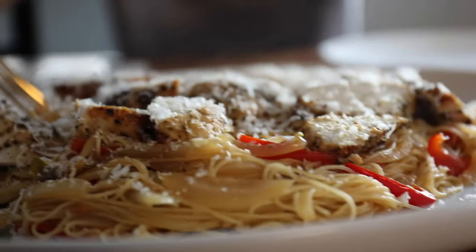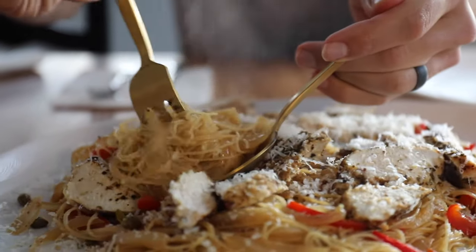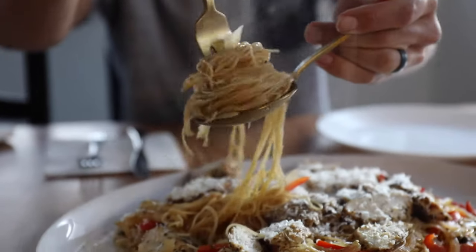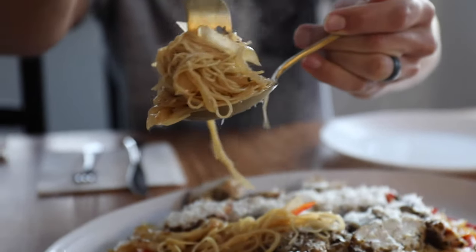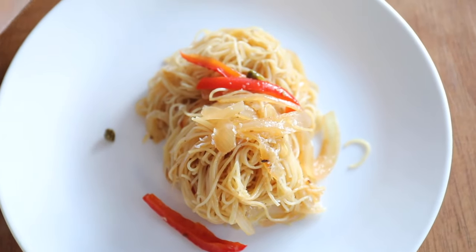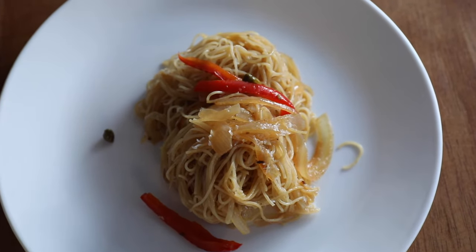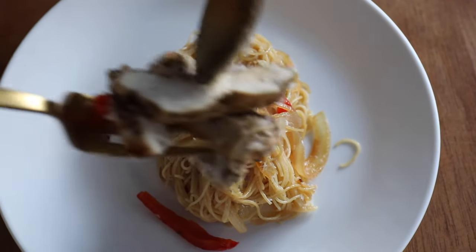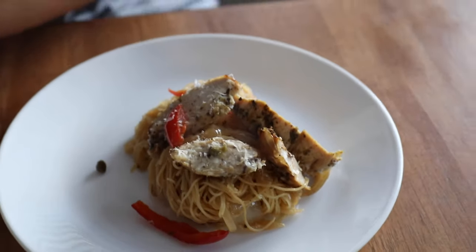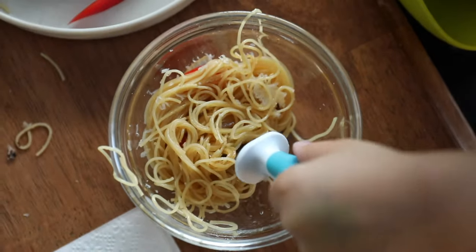A couple of fun facts about Parmesan cheese: it's really easy to make Parmesan cheese melt at about 90 degrees Fahrenheit. Because it's dehydrated and a harder cheese, it takes longer to melt than others like cheddar, Brie, or Gouda. My favorite tip for how to melt Parmesan cheese is to use a microplane. You can buy them for like $15 or $20 and you can thinly shave Parmesan cheese so it melts very easily into hot pasta sauce, on a hot pizza, or over some tasty oven-baked chicken thighs.